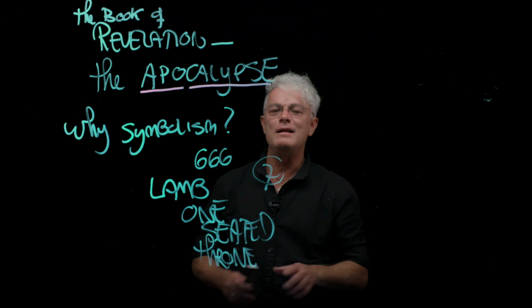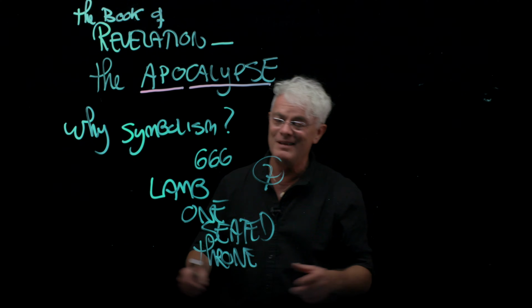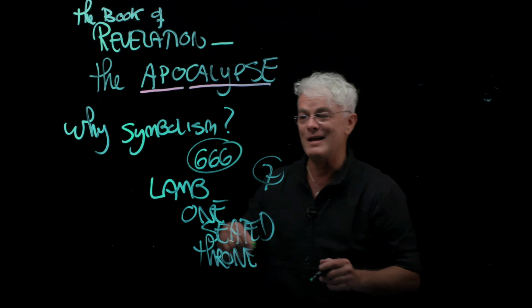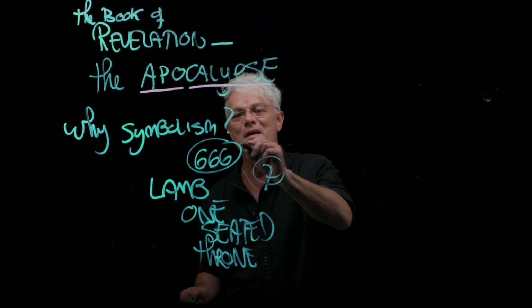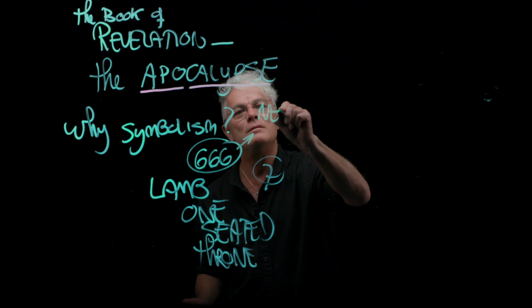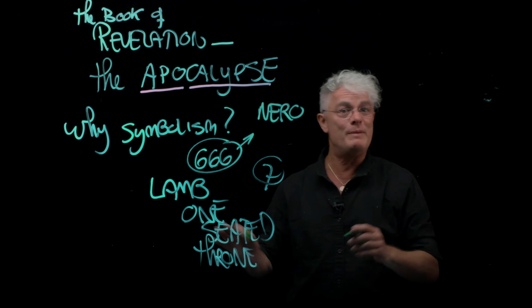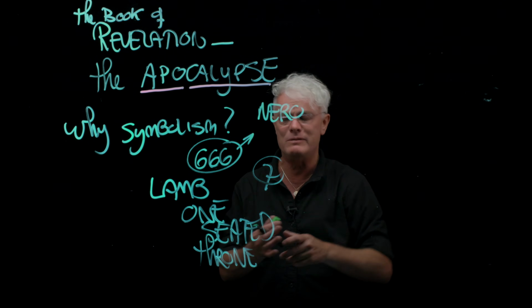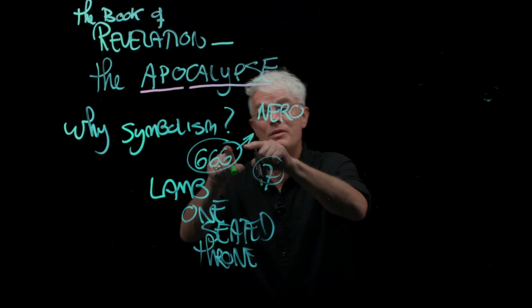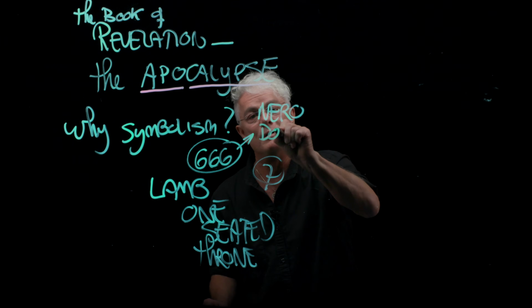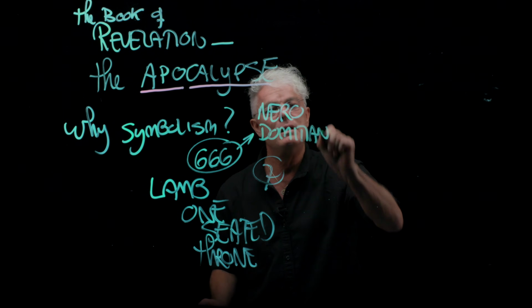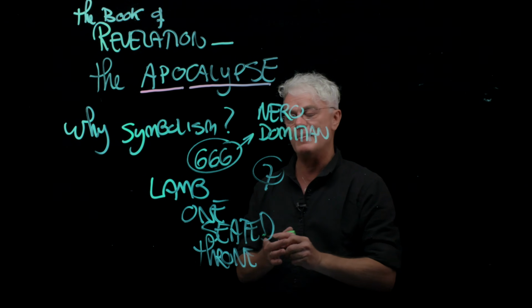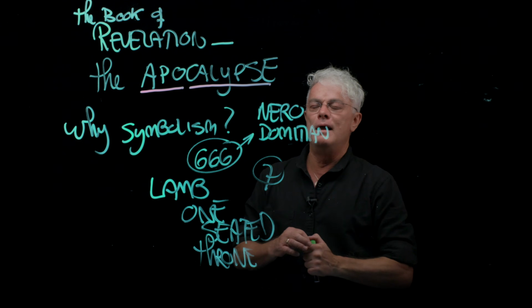So if in fact, and here's, I guess I'm going to give this away, all right? The fact that the beast, I want to save it for the class when you actually read the book, but here it is. Nero. Nero was an emperor. He's a bad guy. He killed Christians left and right. He killed all sorts of people left and right. He was nuts. Or the other possibility is Domitian. He also was not a very good person who hated Christians and had them killed, executed.